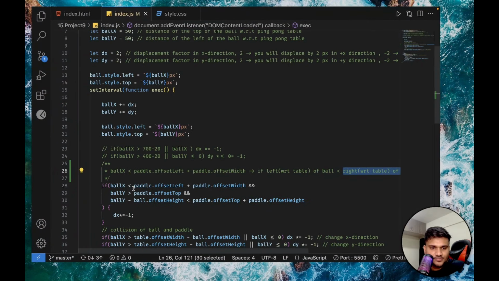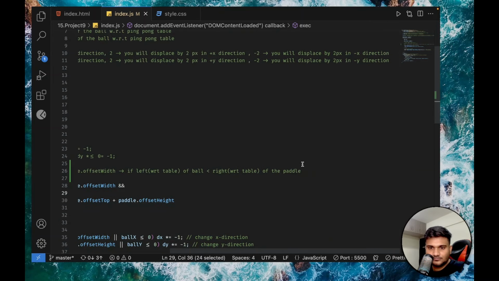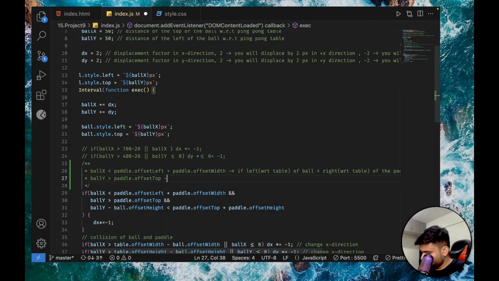Then, if you do this quantity, you can say if the top of the ball, the top with respect to the table of the ball, is greater than the top of the paddle, and this top is with respect to the table.